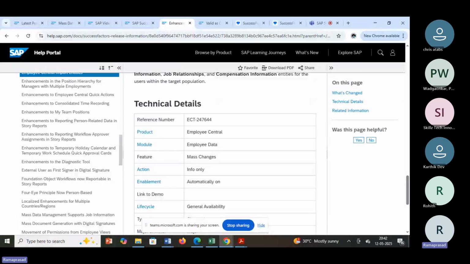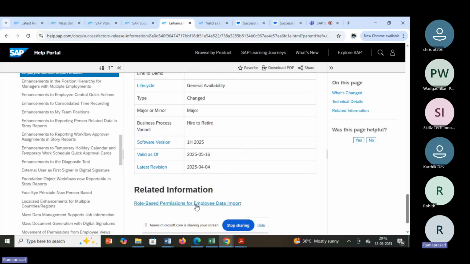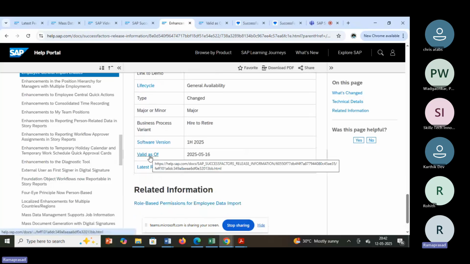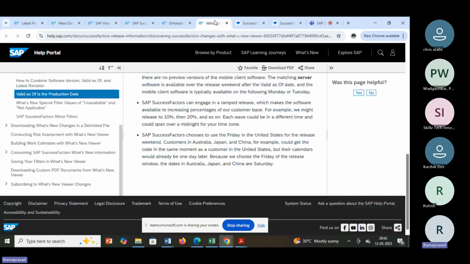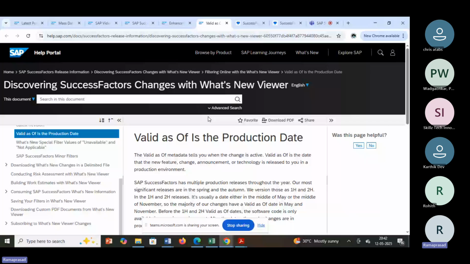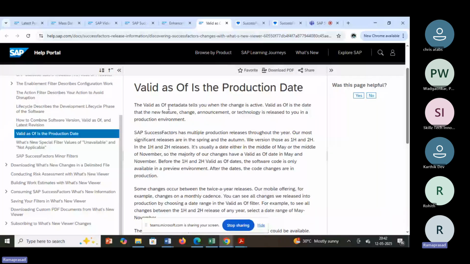In the technical details, we can see this Employee Central. If we click on this valid as of, we'll come to know what exactly the valid as of metadata tells us, which is when the change is active.